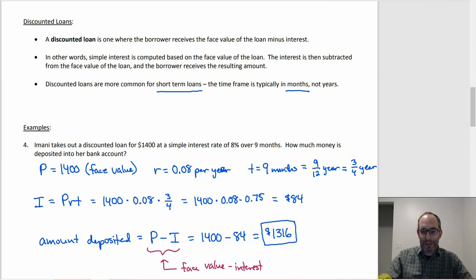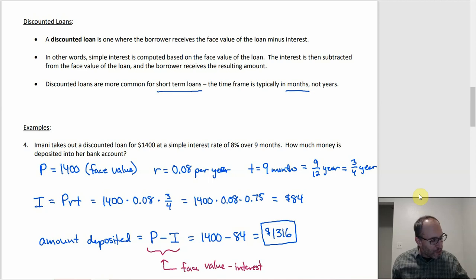All right, so a little bit different, right? The way it's set up is different, to where it's not like you add the interest to the principal, you end up subtracting it. So that feels like it's reversed. And we did have to do the conversion with the time because we needed the time units to match up. So we had to change the 9 months into 3/4 of a year. But other than that, we're still using the same formula at least, so that's good.